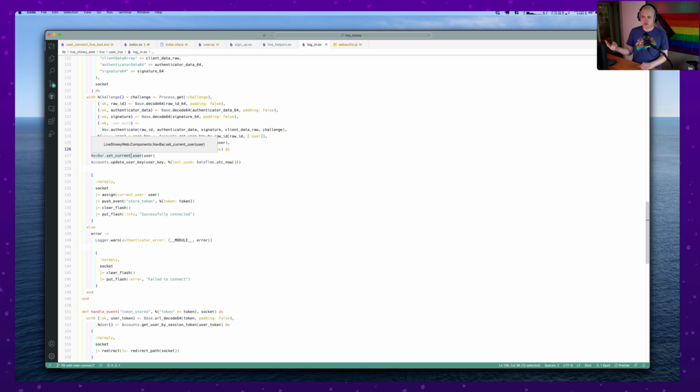We're updating the user key. There's a column called last used, so I'm keeping a record of when the key was used. I might want to audit at some point keys that have not been used within a year, 10 years, 5 years, or whatever. I might want to email the user and ask them, hey, is this a problem? Do you want to delete this? Do you have any memories about this key?